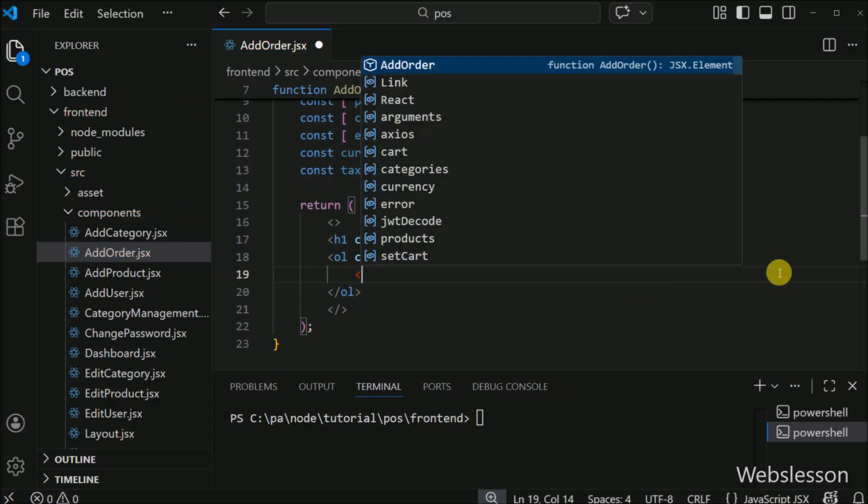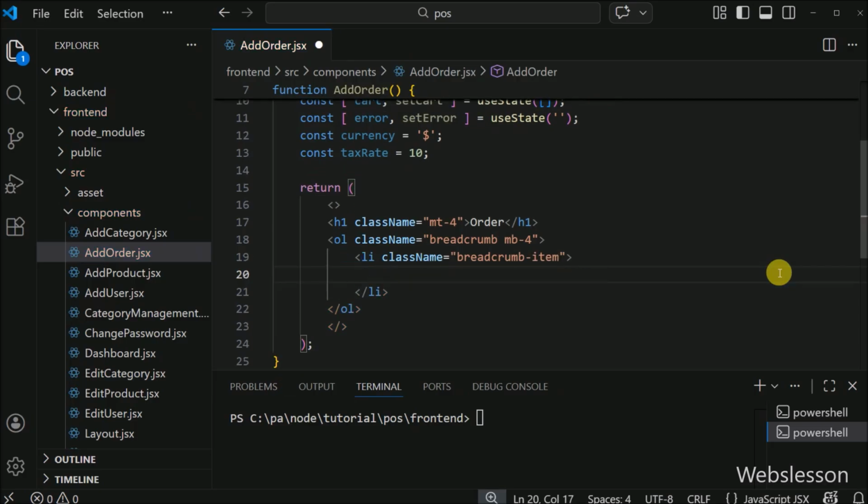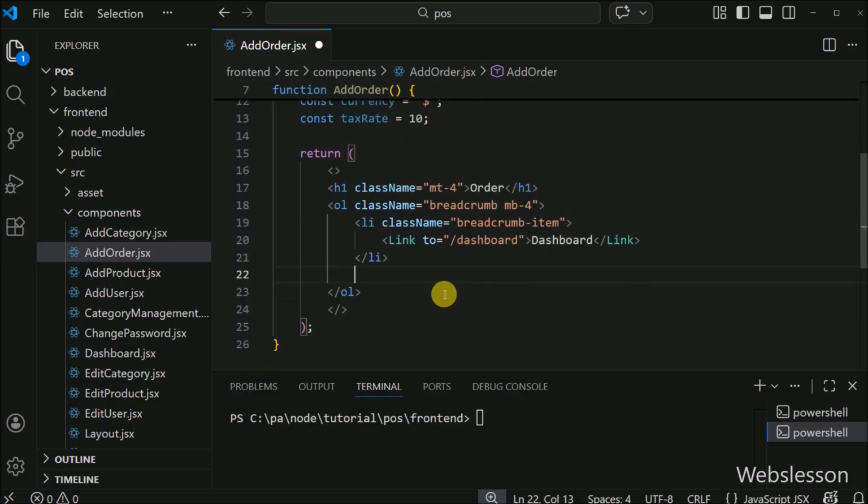Then we have to add the first breadcrumb item linking to the dashboard. Therefore here, we have provided a clickable path back to the main menu. Next we have to add the current active breadcrumb item.